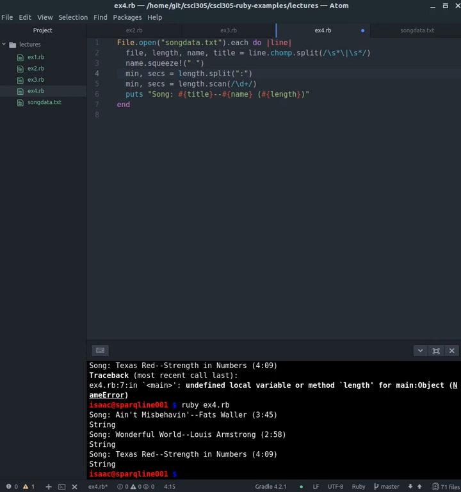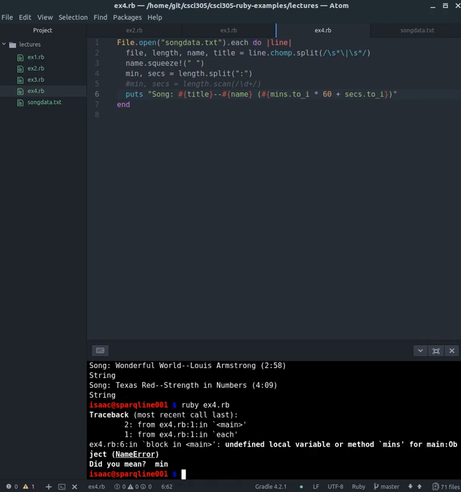Regardless, let's just try it this way first, and we'll come back to the regular expression one. Instead of using length here, we'll say mins.to_i, which converts it to an integer, multiply it by 60, and then add that to secs.to_i. Then we can verify this worked correctly by running it.